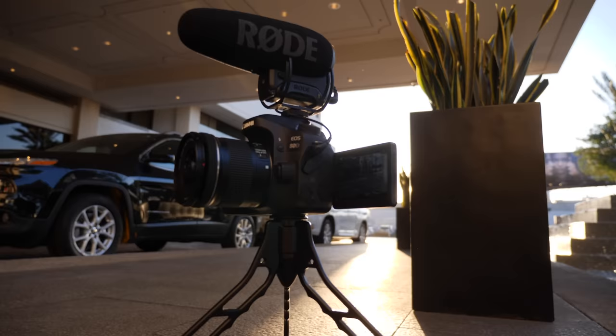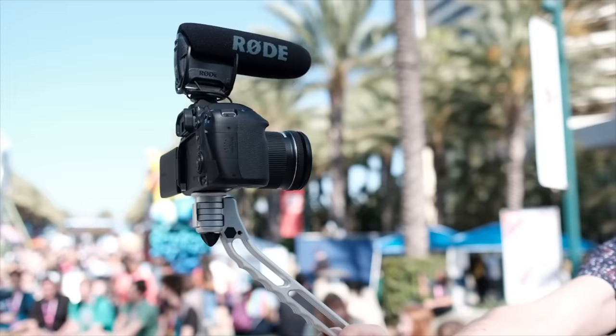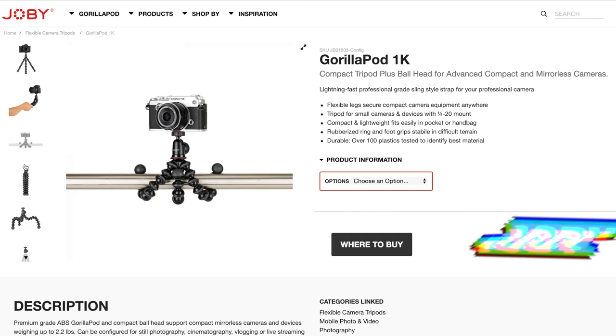So who would I recommend this for? Obviously if you're vlogging, you seriously need to consider this. If you're doing lots of traveling, want something portable and light, something you can use single-handedly, and something that's not gonna deteriorate or lose its strength over time, then this is probably the tripod for you. On the flip side, if you really like to put your camera in random places — like in a tree or around a pole — then you're really gonna need something like the GorillaPod, because there's no other tripod that'll give you that flexibility. But even in that use case, it's highly likely you're not doing that all day, every day, or for the bulk of your filming. So it could be the case where you consider one of each — that way you've got the best of both worlds: something for the bulk of your filming and the day-to-day stuff, and something flexible for random mounting.